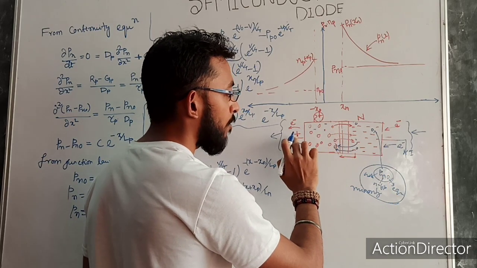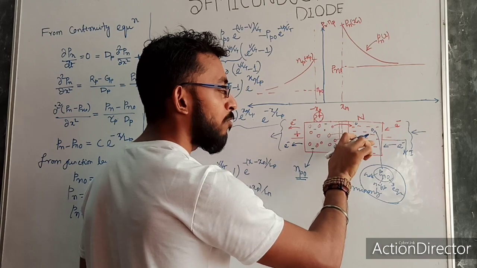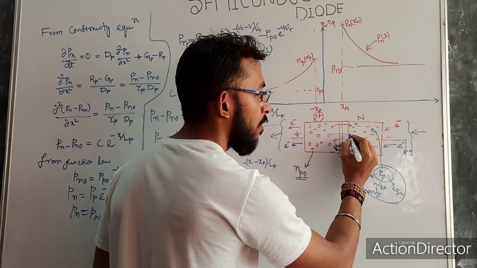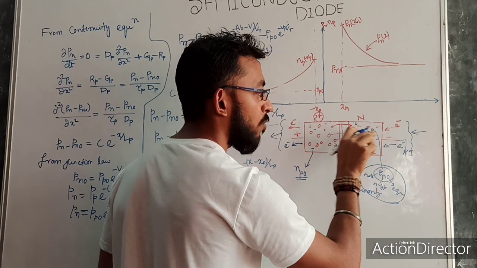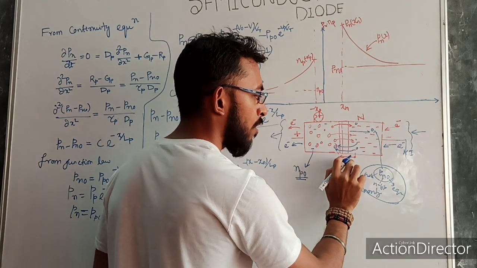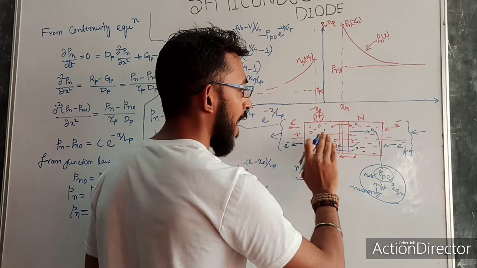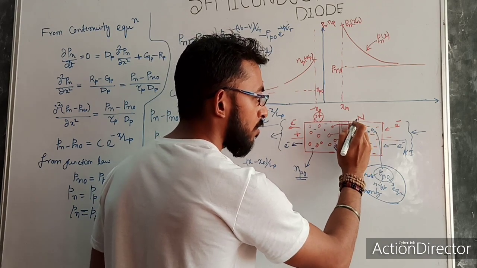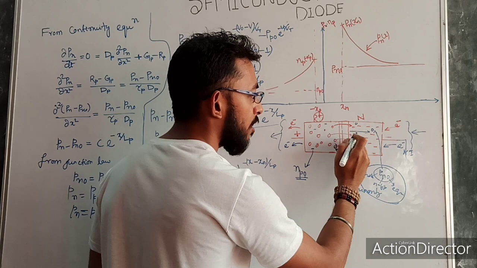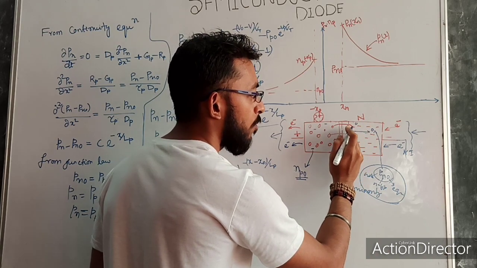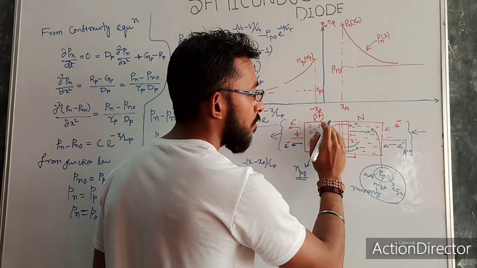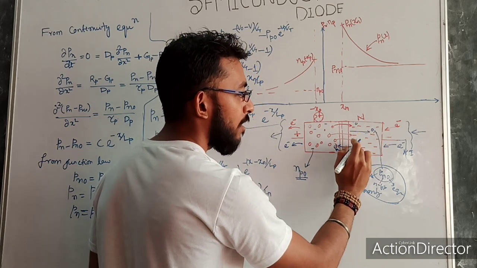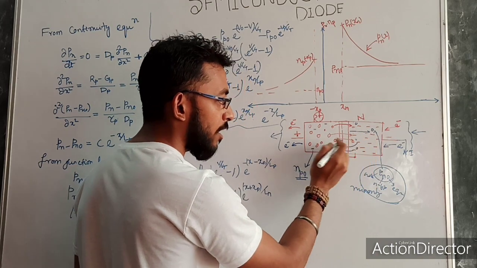Now as you supply voltage, positive and negative, the holes start to diffuse. There are lots of holes, lots of electrons present here. So holes start to diffuse from this to this, in this way. As holes start to diffuse, the holes that are present here come this side. Slowly, it is recombining with the electrons present over here and moving forward, again recombining and moving forward. As the hole concentration here is high and here is low, holes start to diffuse. Similarly, here electron concentration is high, so electrons start to diffuse this side.